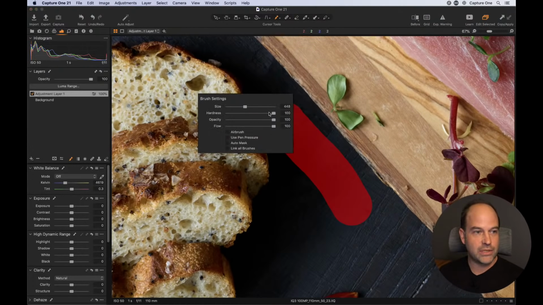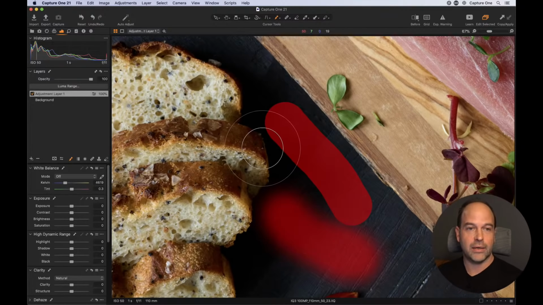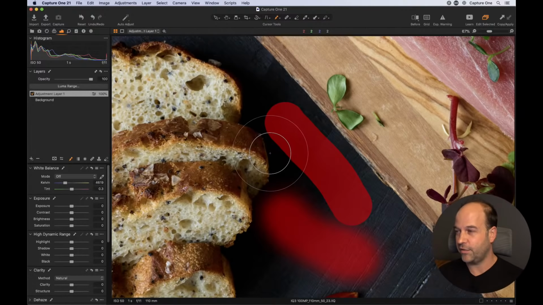If we change that first parameter, hardness, drop it down a bit and do another drawing, you can see the difference in how the edge of the brush is feathered off. Generally, we're looking to make masks as believable and natural as possible, because you don't want to look at a shot and see that someone has done a bad mask around the edge of something. So those are two simple things we can do. A golden rule of masking is not to get too obsessed with cutting perfectly around things all the time. Sometimes it makes sense, like if you're doing interiors and want to change the density of the light coming through a window, you would want to be accurate, but generally you want to keep it nice and soft and subtle as we go through this exercise.